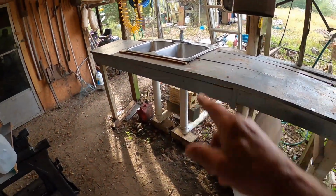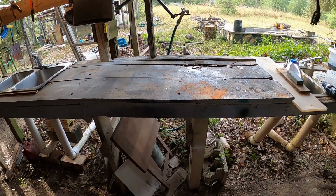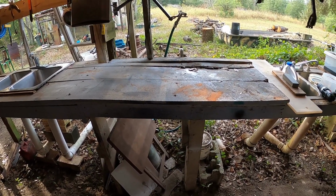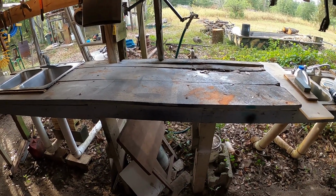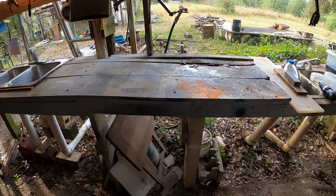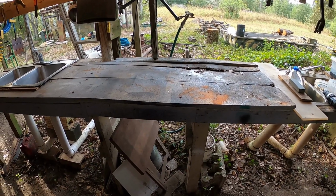Okay, this one's way too high for what it should be. Plus, I have acquired, that's the easy way of saying it was given to me, a large stainless steel sink unit. And it's up behind the house right now. I'm going to move it back here in a little bit. I didn't want it just sitting back here where I can't see real good.